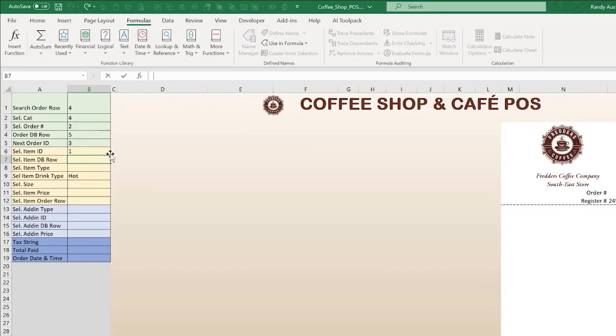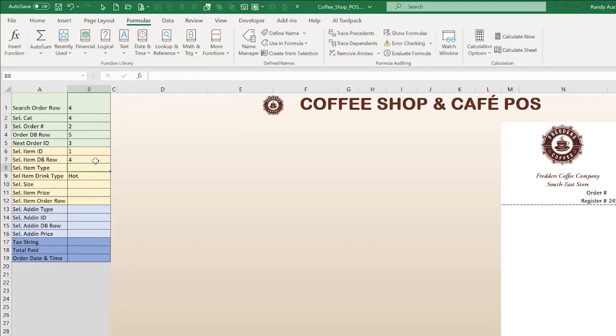So if we do equals again, if error, always if error, we're going to use the match formula. And what are we matching? I'm matching this value, but this time we're looking basically in the item ID. So item ID, and we also want an exact match on that. And then we're also going to be adding 3 because they also start in row 4. If there's an error, we're just going to show empty.